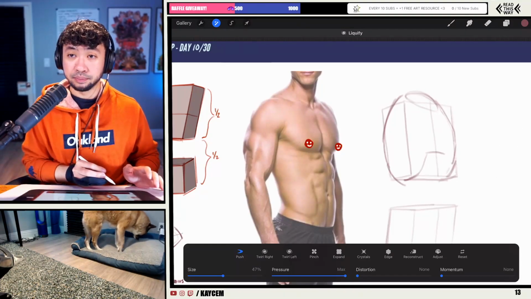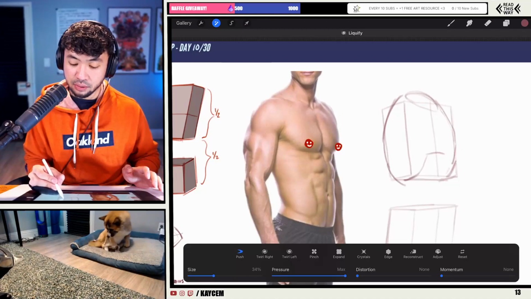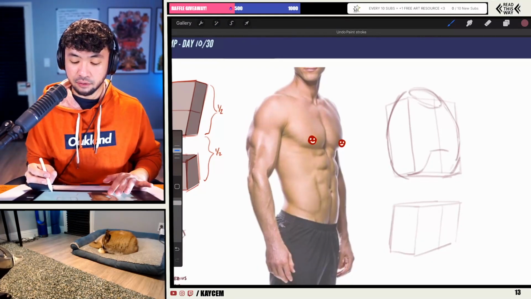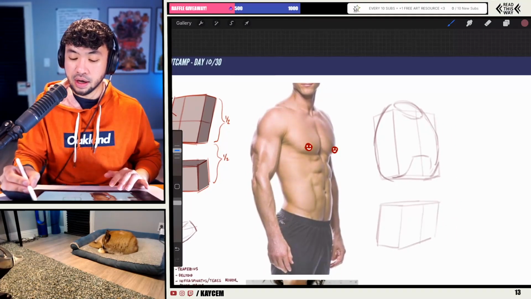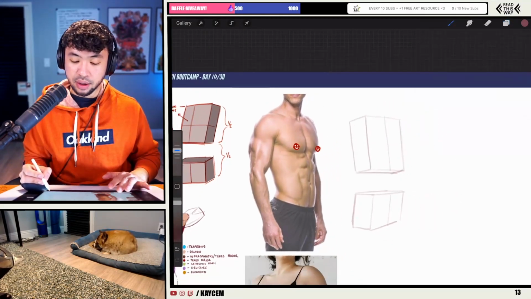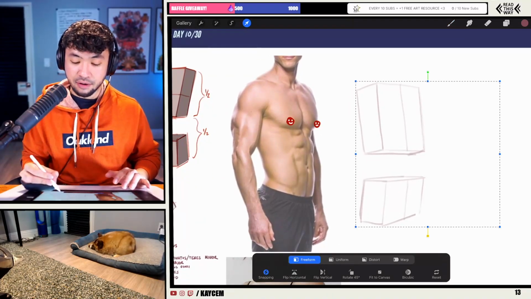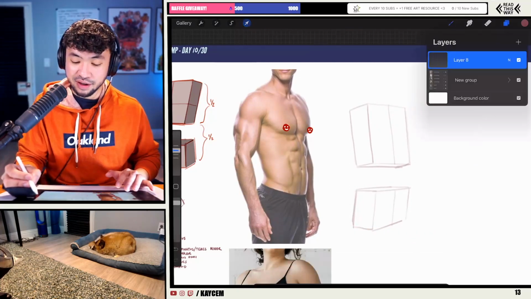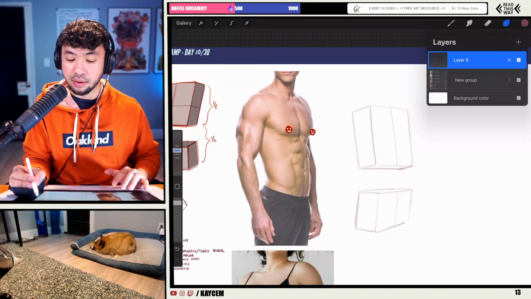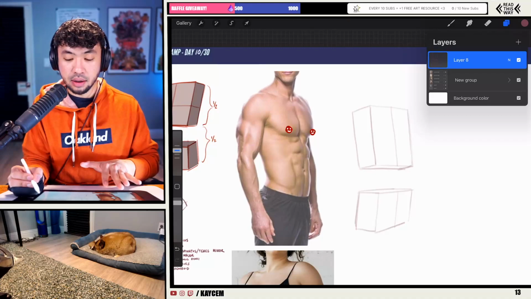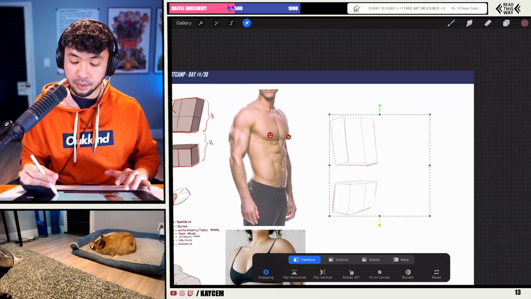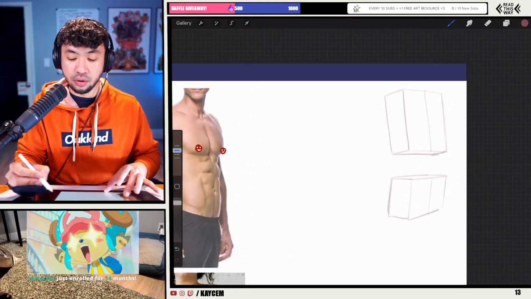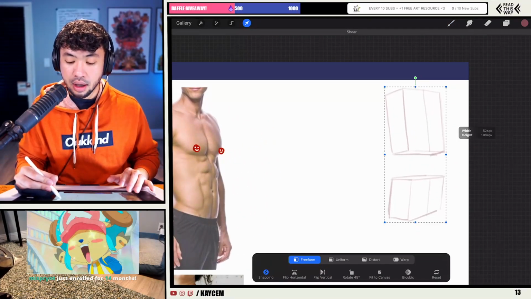So you can imagine, right here, we're going to have this form like so, and then from there, you can fill in all the other forms, right? So let's go in here, and I'm not going to use that reference exactly, because it might confuse you guys. So let me change up the perspective of this box to match the perspective of the torso that we have here in the drawing. But again, this is mostly just to show you the structure there.